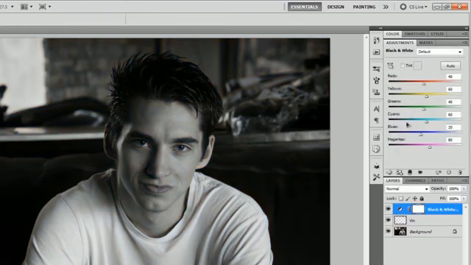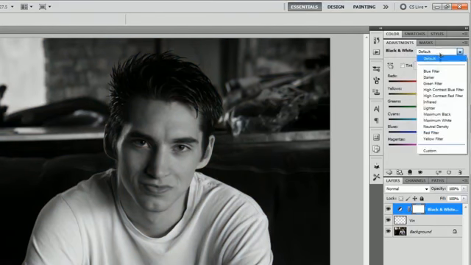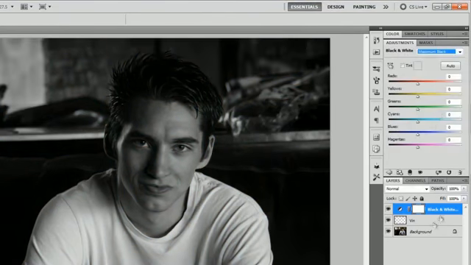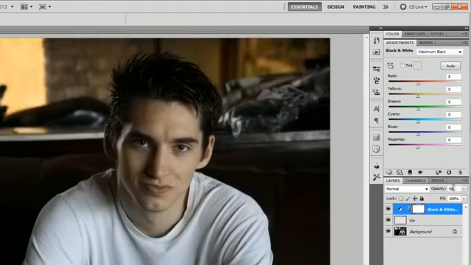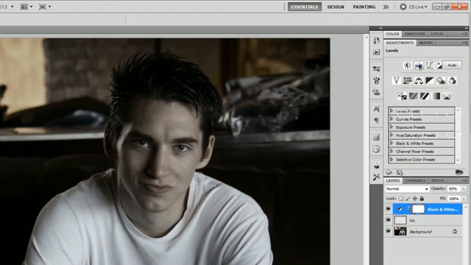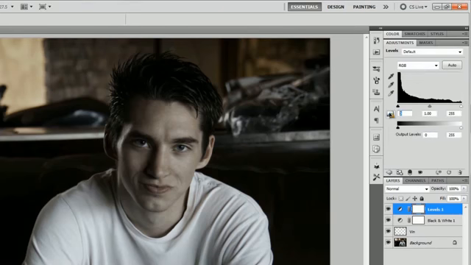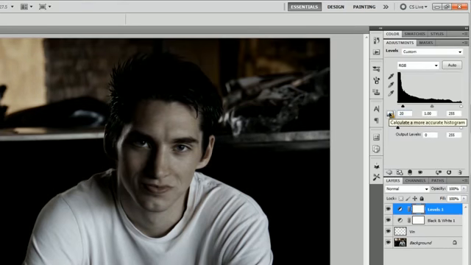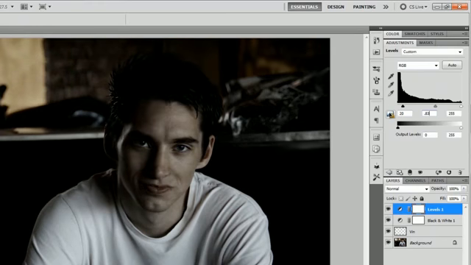So add that black and white adjustment layer and change the preset of that to maximum black and change the opacity to 65%. And then we'll go back and we'll add a levels adjustment layer, and we'll put the black inputs to 20, the midpoint inputs to 0.83, and then when it comes to the brightness, it's actually going to be different between every single picture, but a good starting point is to change that to around 200.